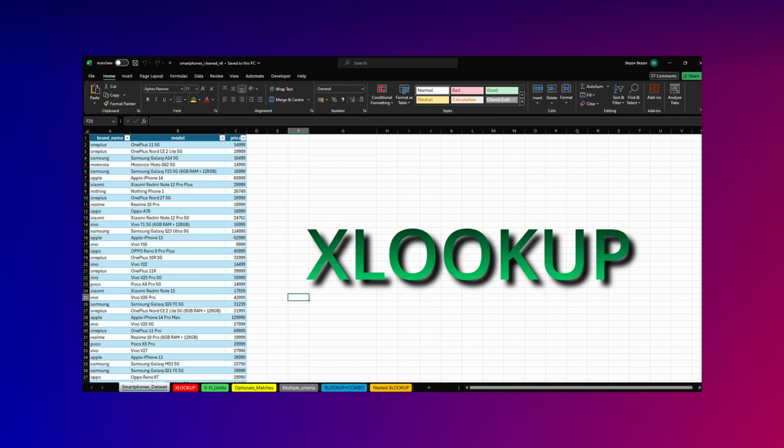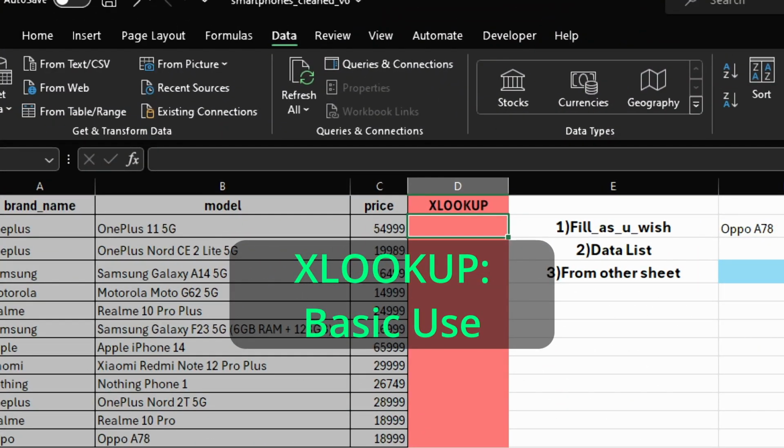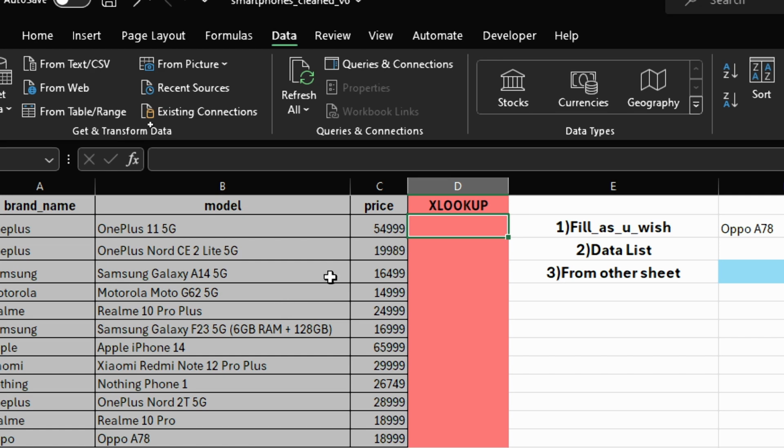In the very first minutes, you will learn how to use it in its basic form. But if you stay for more, there will be several levels to unlock. So let the challenge start. To understand how XLOOKUP works in its basic form, we're gonna use an example in this small dataset. I wanna find, for instance, the price for a specific model of smartphone. In this case, I have two ways to do that.